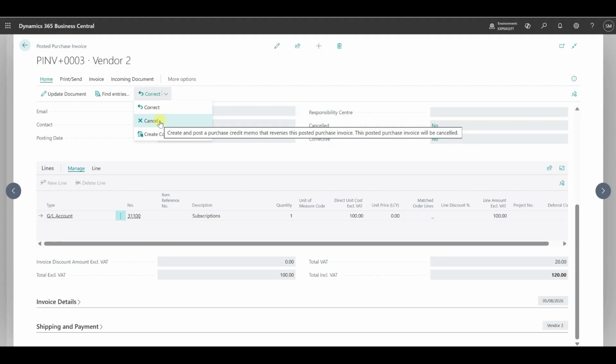What this functionality does is create a corrective credit memo, but it does not create a new invoice as we saw in the previous example. It will mark the original invoice as cancelled, so you can't correct it again. It's basically a clean deleting action with no follow-up document to edit.